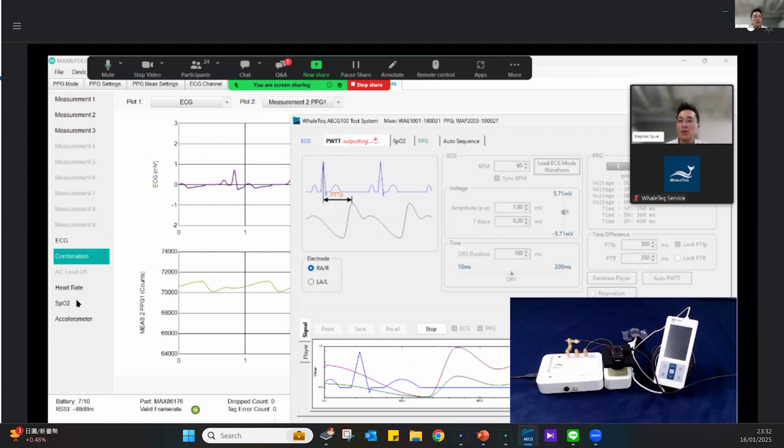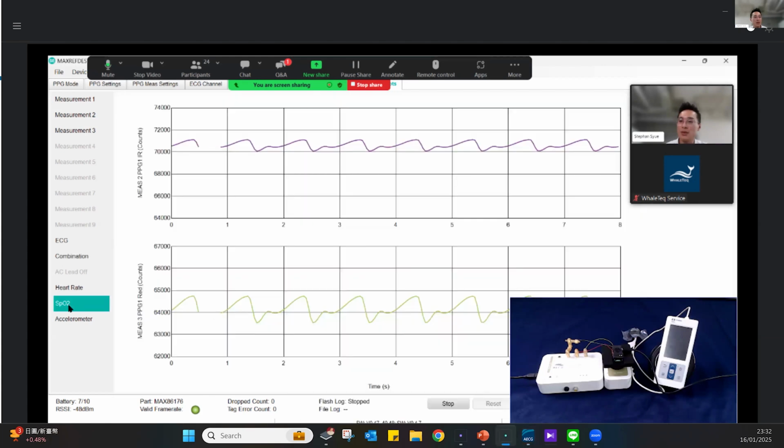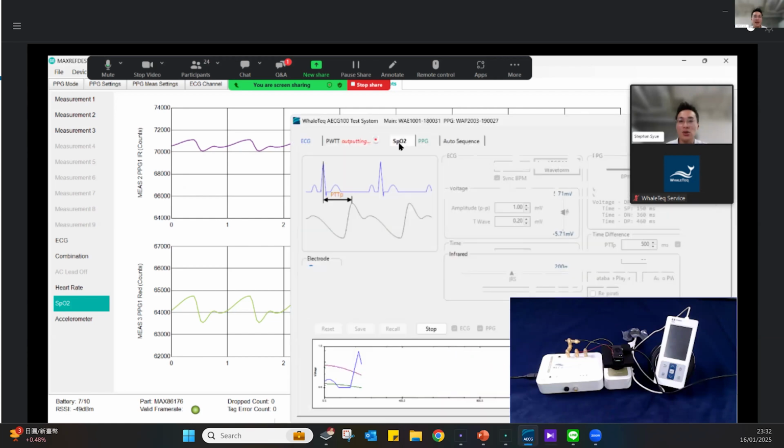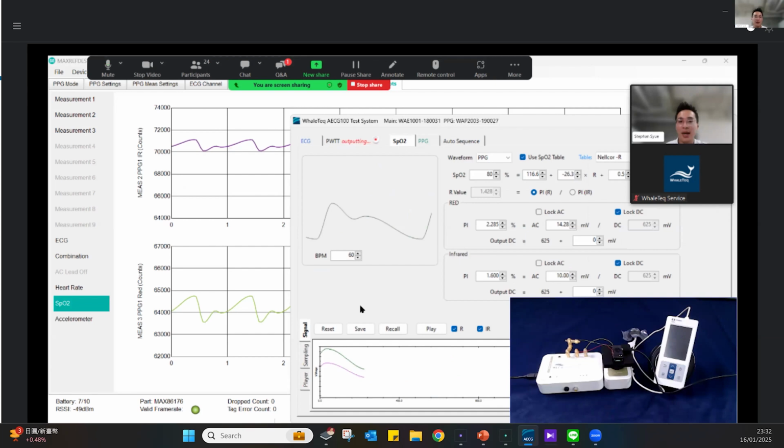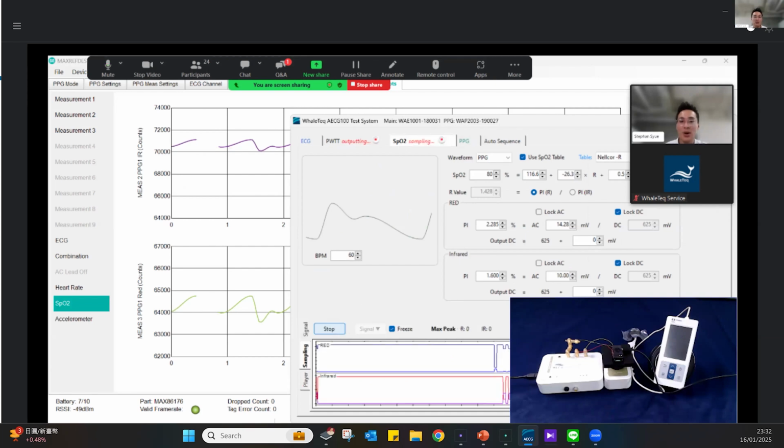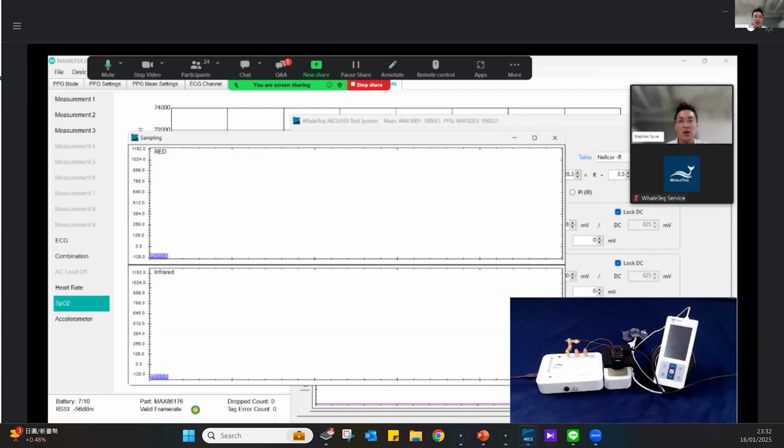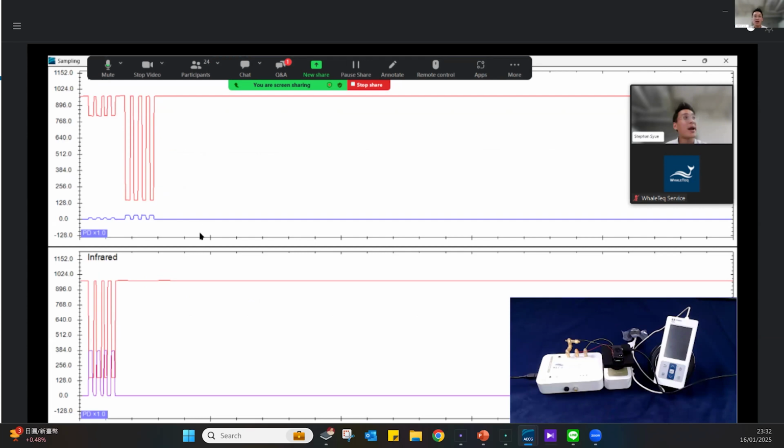So we are going to concentrate on the SpO2 testing, which will end up on this page. This is the infrared reading and the red reading. On the ACG, we can switch to the dedicated SpO2 page, and then we can use the sampling feature. This sampling keeps going on, and if we find the best moment, we can bring it up. So this is what happens coming from the Maxim reference design.